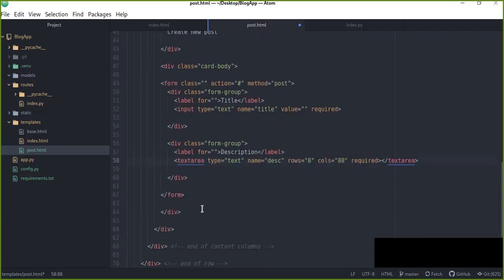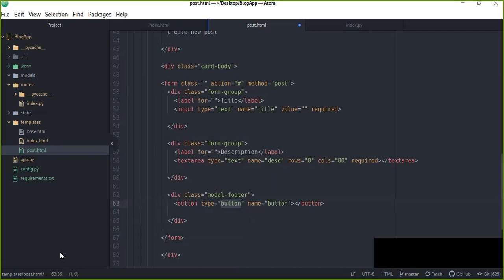And the other is the submitting button. We need a modal footer, and we give the button the type submit, and we don't need to provide a name for this.